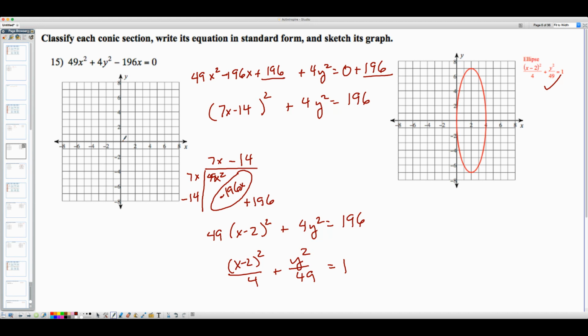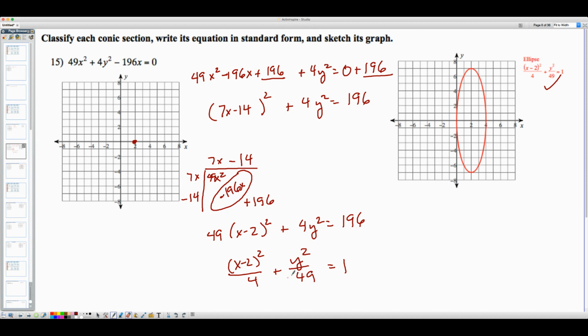So our center is going to be at 0, 2. And I'm sorry, did I do that right? 0, 2 here. 0, 2, just like I said, I didn't write it, was not thinking.